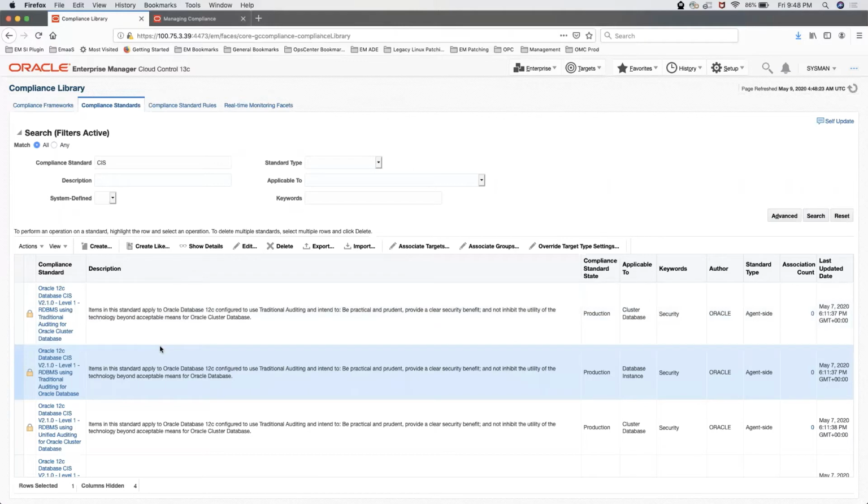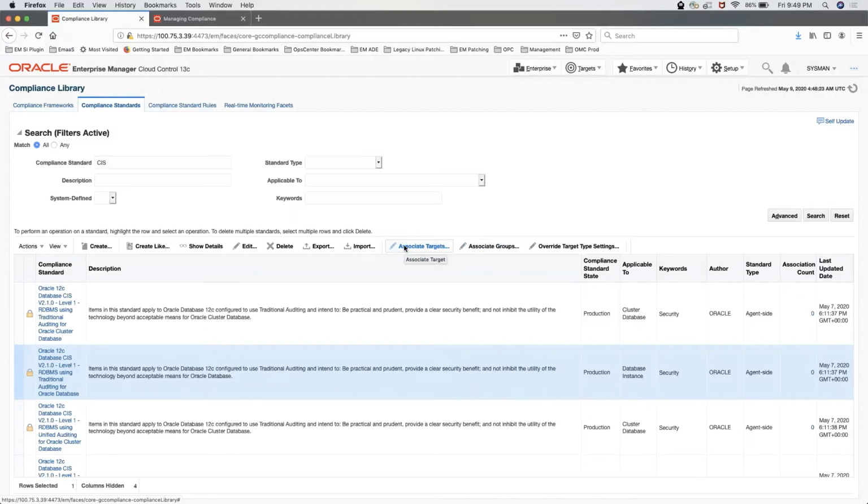The user can associate targets to standards by selecting the specific standard and either associating the standard to one or more targets, or associating the standard to one or more groups.